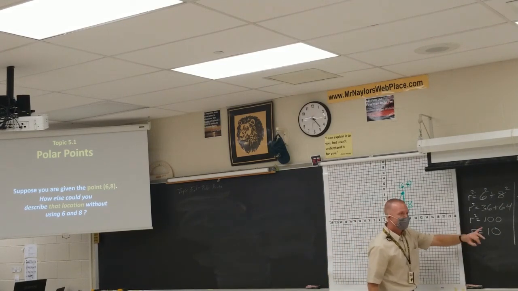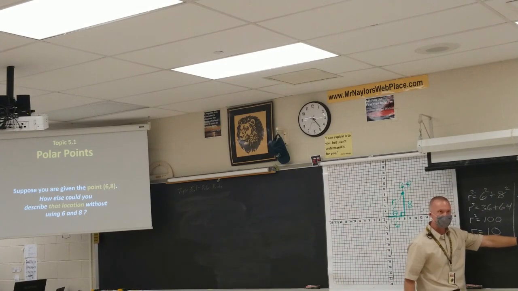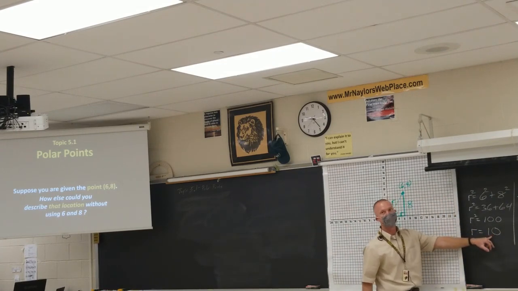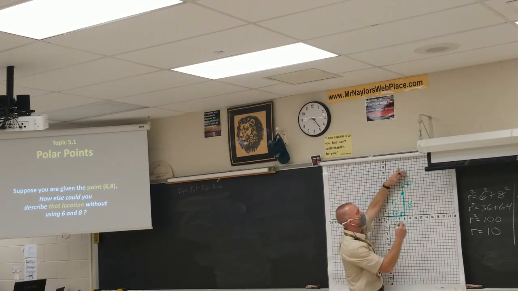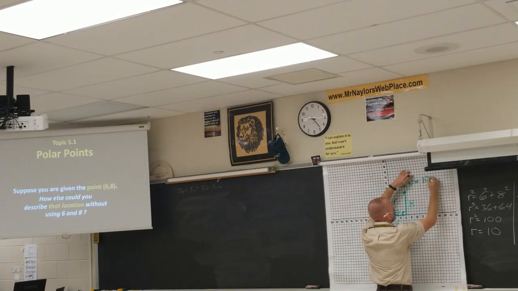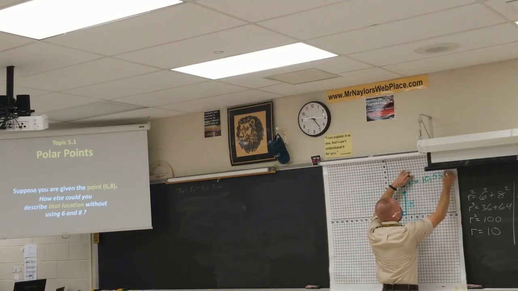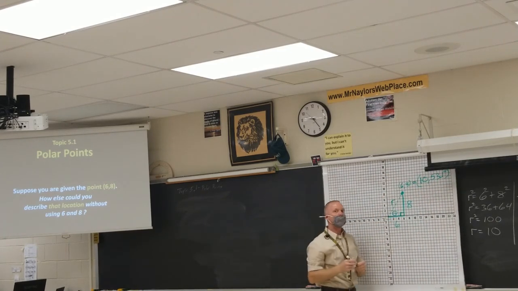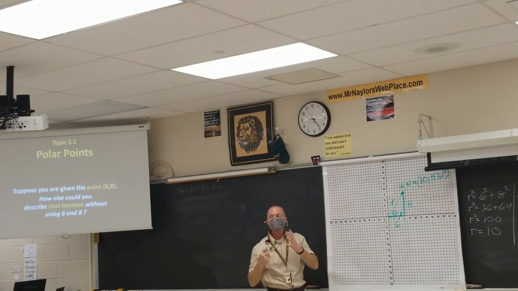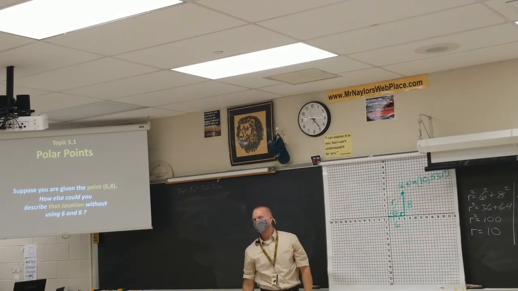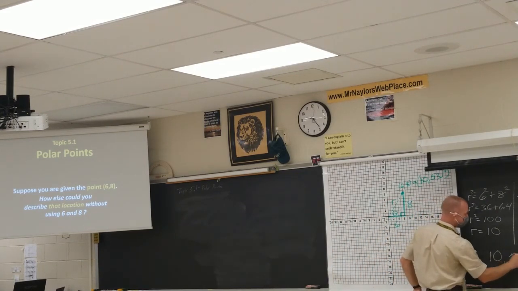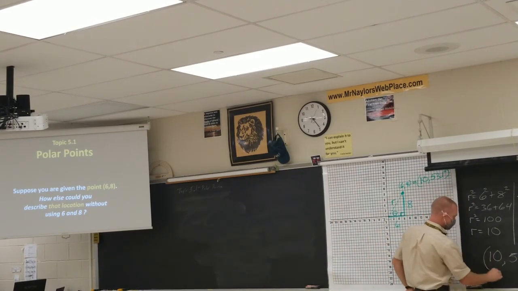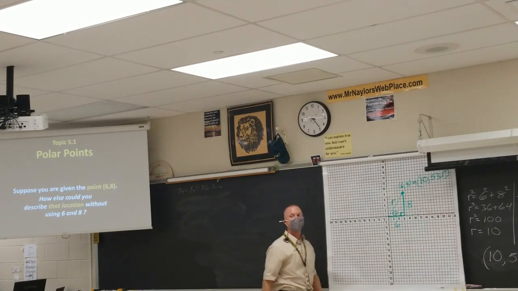If I tell someone to rotate 53 degrees and move 10 units, I will get them to arrive at the same point. In fact, if I take these two numbers, 10 and 53, I can record them as a new version of that point. The numbers 10, 53 is a new way to describe a point.